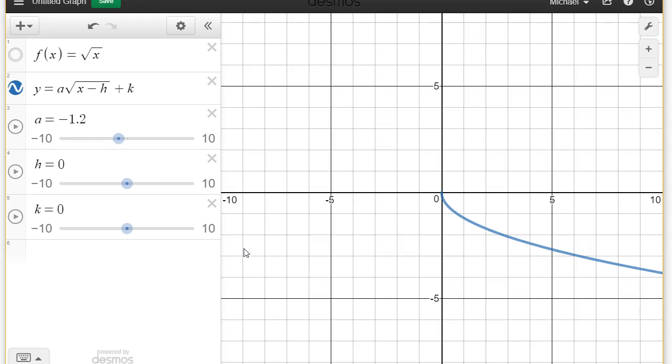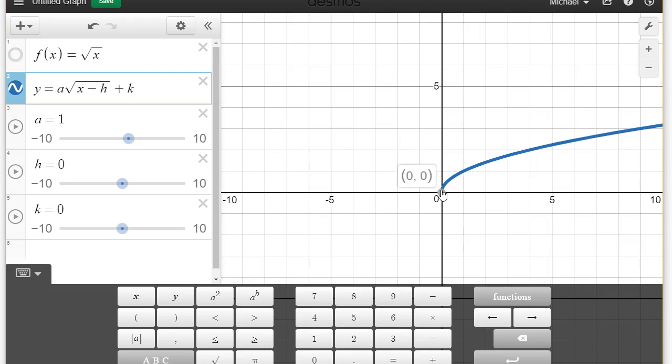So what do you need to write? You need to write this guy down here, and you need to write that h moves the graph from side to side, and that k moves the graph up and down. And if you want to put the corresponding sketch that goes with those, that's fine. The other thing is you're going to say something about a. If a is positive, the graph is above the x-axis. If a is negative, the graph flips down below the x-axis. So this sign, the positive or negative, causes the graph to reflect about the x-axis. Those are the words that I'd like you to write. You can pause the video until you're ready to keep going.